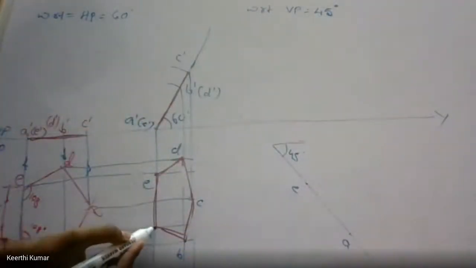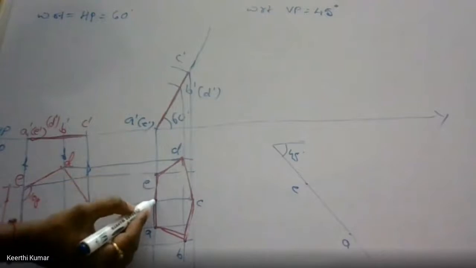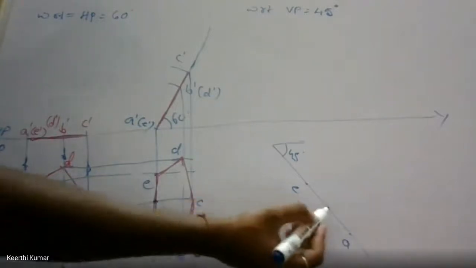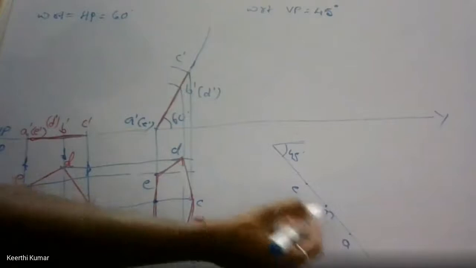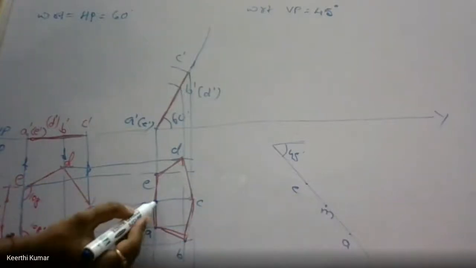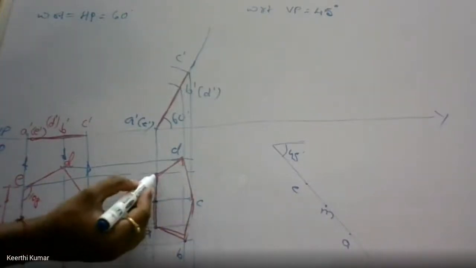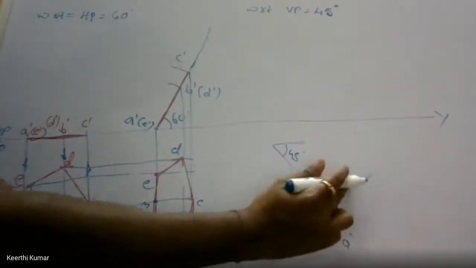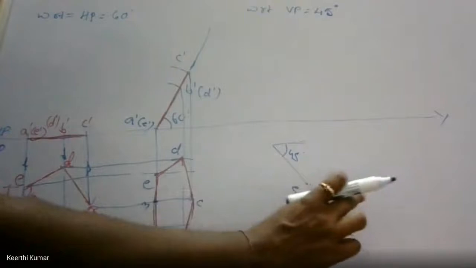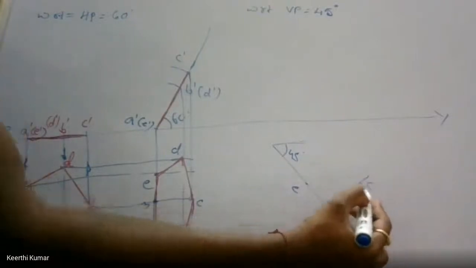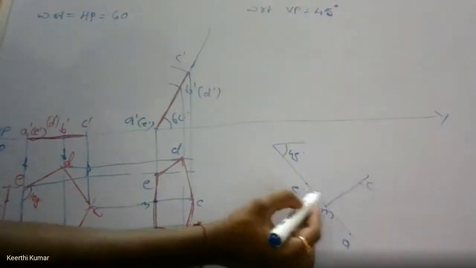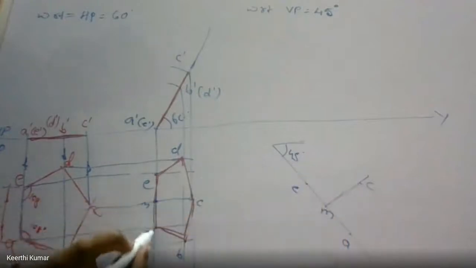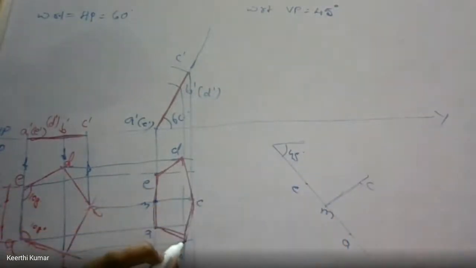Check out here first. Measure AE. In between AE, there is one intersection. Let me mark that intersection and name it M. The relation between M and C, AE is perpendicular, so I'll draw a perpendicular line. Measure the length of MC, cut an arc. So this is C. A is finished, E is finished, C is finished. A, E, C is finished. So we want B and D.